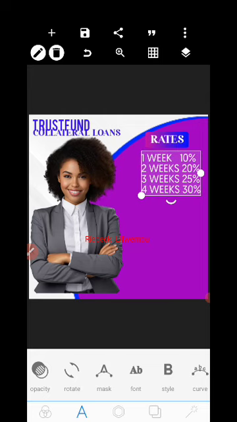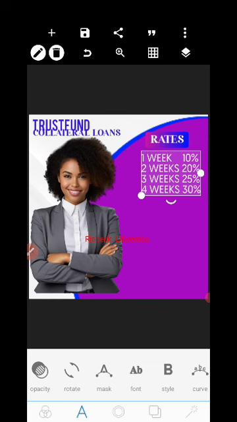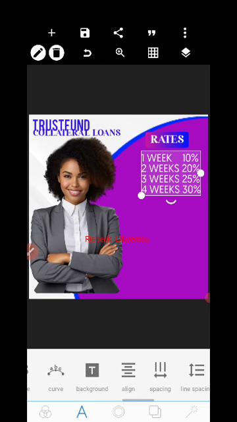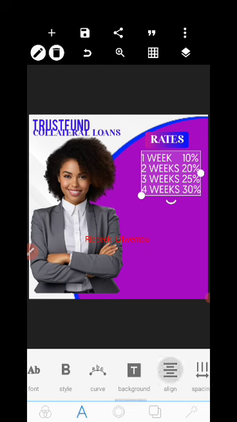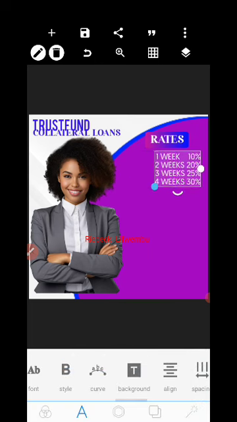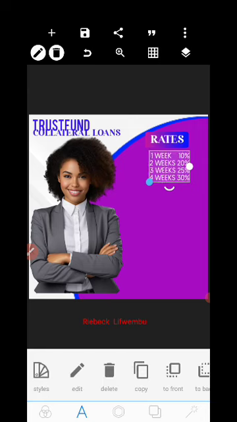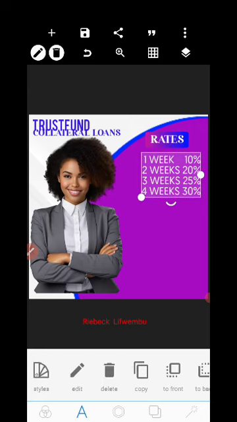So you've seen it's like that, and then the next thing you are supposed to do is just making sure that they are aligned properly. So what we can do is click on alignment. This is how it works. If you want them to be like this, they'll be like that, like this, or in the middle like this. So let's use this one, at least so that on the middle side they'll be the same. Then we'll just reduce the size a little like that, but visible enough. Okay, like that. So you can increase a little like this.